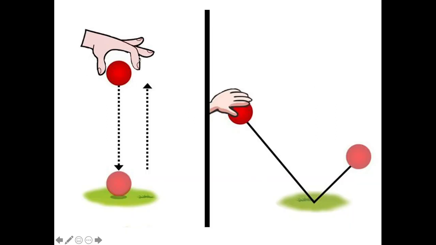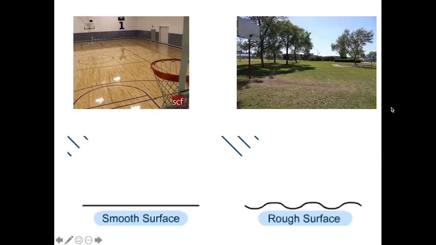So I like to think of it a little bit like a bouncing ball. If I drop a ball of light directly down in front of me, it's going to bounce directly back up towards me. If I bounce it at an angle, it's going to bounce back at a similar angle.